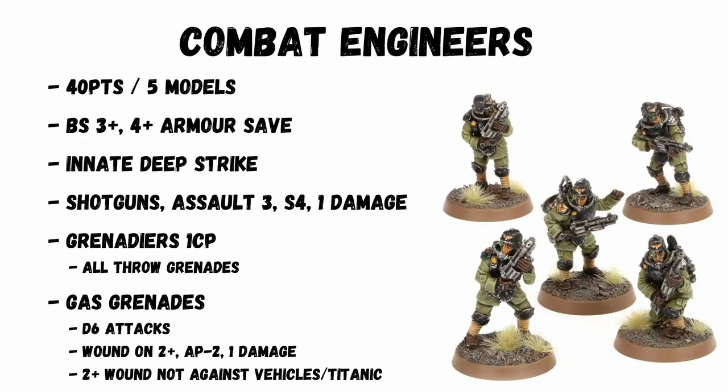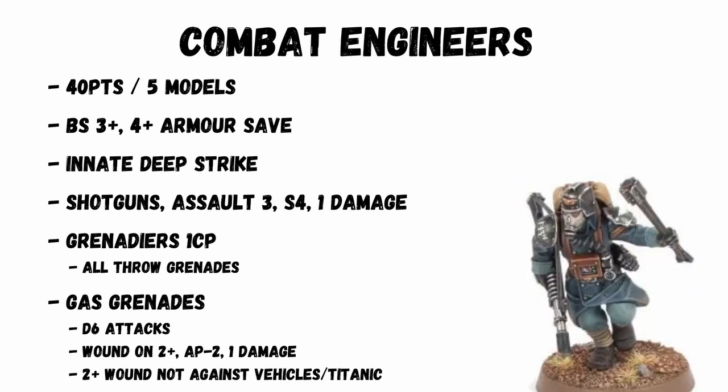Combat Engineers, always a key reason to take Krieg. 3+ ballistic skill and a 4+ armor save. They've got an 8 deep strike, shotgun spam is really good, and for the 1 CP strat grenadiers, all the models in the unit can throw a grenade, and that's D6 attacks each. The key thing about using that strat with engineers is they have gas grenades as well as frag, and they auto wound on a 2+ at minus 2 AP and 1 damage.